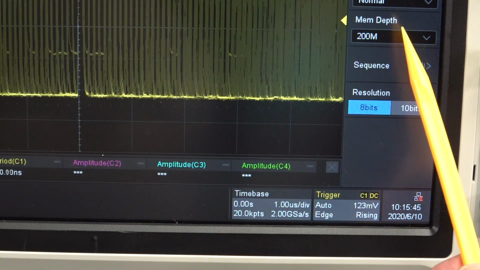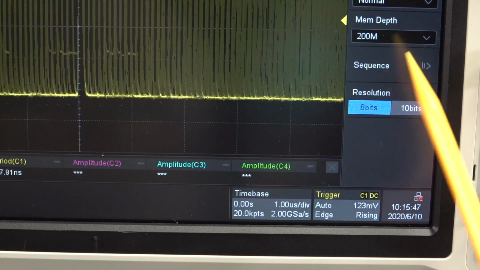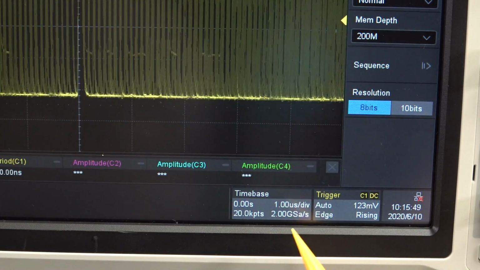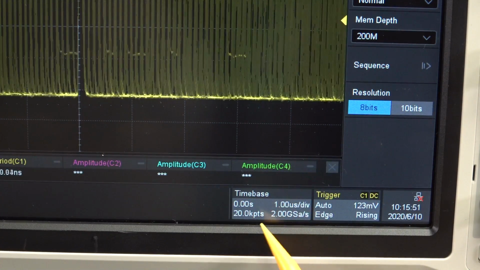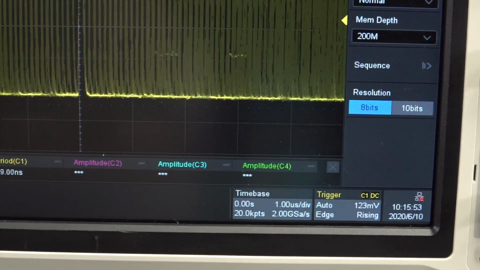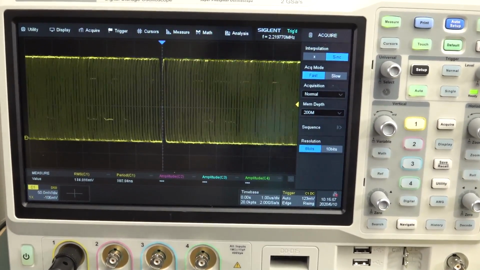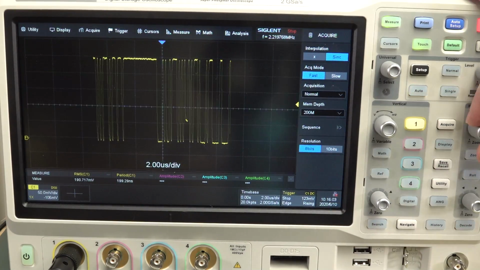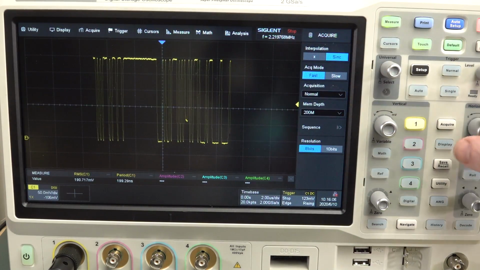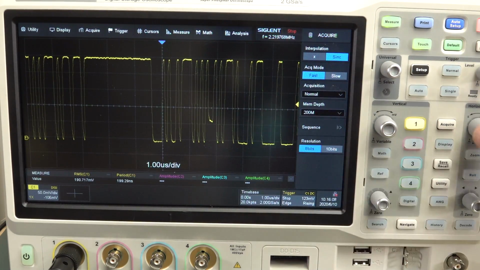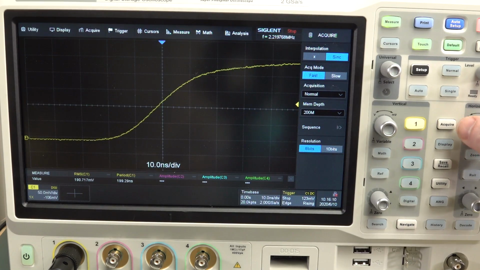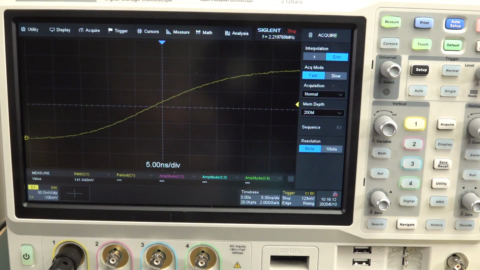This is not auto memory depth mode. This is manually set to 200 meg. The scope simply will not use that 200 meg. It's only going to use 20k points. So of course we're only going to get 20,000 points on that visible area. If we zoom out, you're not going to get any extra data. You've only got the 20k points in there, even though we have 200 meg of memory.